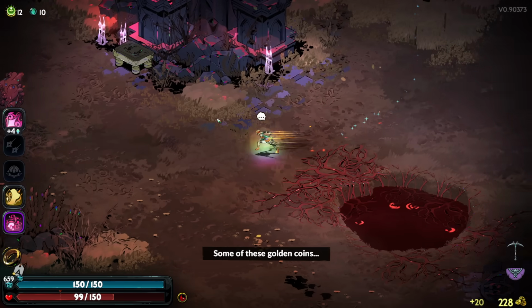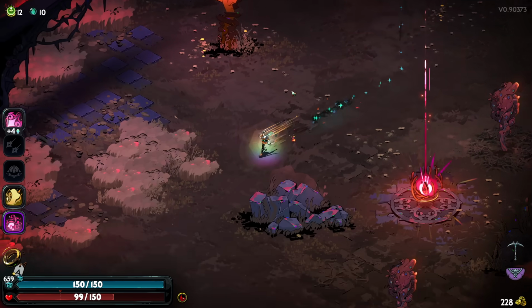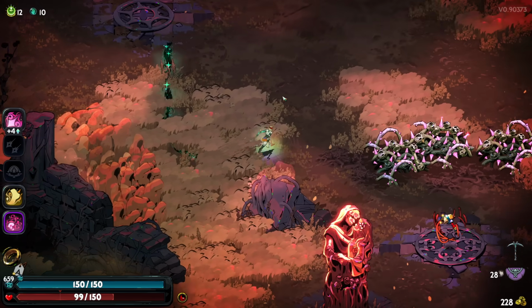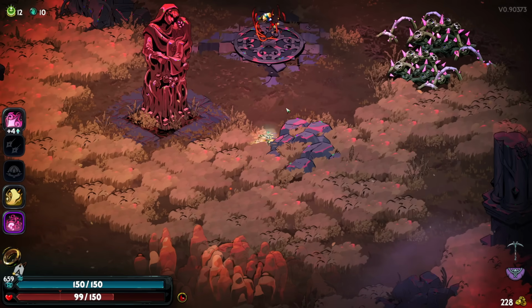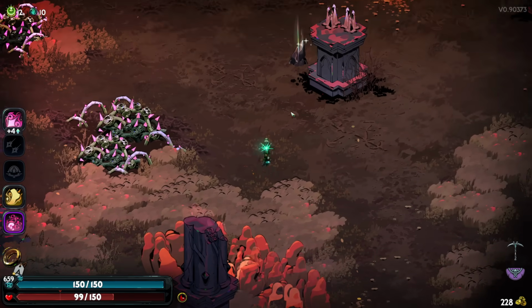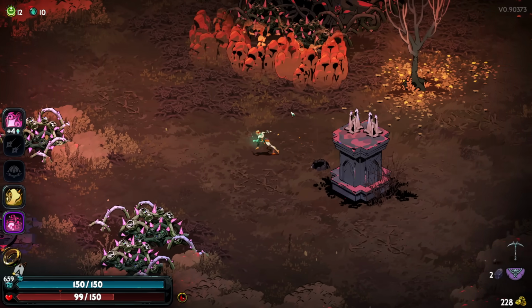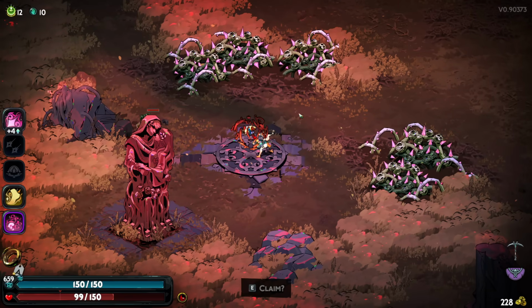Some of these golden coins. So there's the Hestia. I kind of want to go for the Daedalus Hammer first. Let's clear out the area. Is there anybody around? Glass rock. I feel like I did not get all of the ore from that one thing in the other zone, but whatever. There's the thing we'll get.